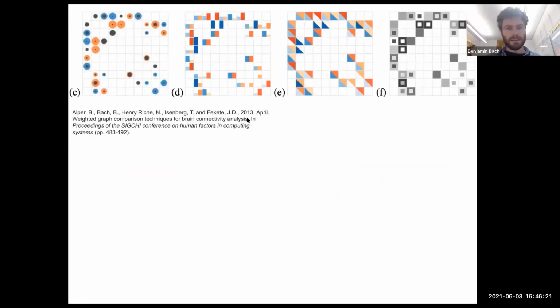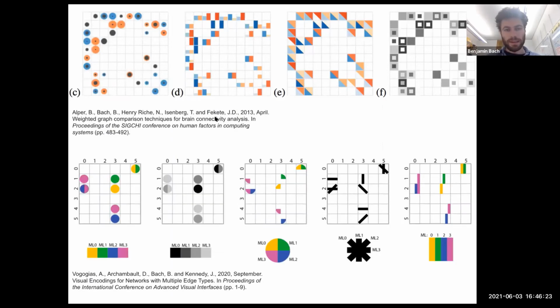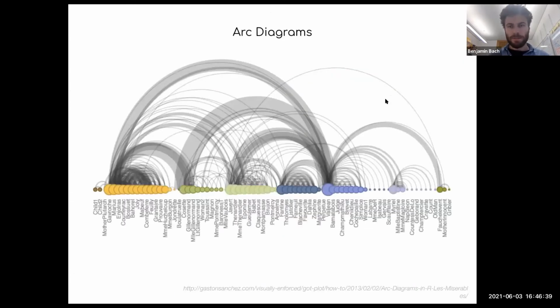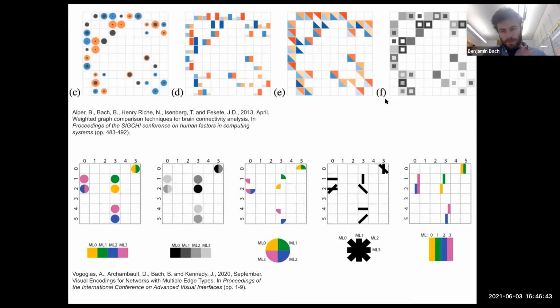And again, this design space is huge. I'm not going into detail. We ran different studies and tried to figure out what works perceptually well on large matrices and how to encode all this information for 2 networks, for 3 networks, for 4 networks, for 5 networks, and for time, and so on and so on. Again, it's a lecture in itself. But again, the story is that these matrices are really powerful to show all sorts of information inside a cell.